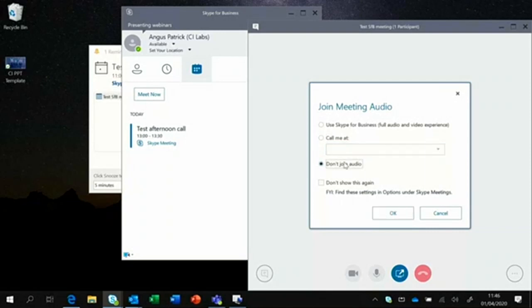Typically, the only reason you would do that is when you're in a meeting room already and somebody else has joined the meeting and they've got it perhaps working on a speakerphone in the middle of the desk in the meeting room, and you don't want to look at what's being shared or presented on your PC as well, just because you want to keep it in front of you, perhaps, to stop you potentially causing an echo into the meeting, so that everything starts to feed back through your laptop and also through the speaker box or speakerphone that's in the room. If somebody's joined the audio already, then make sure you click don't join audio.